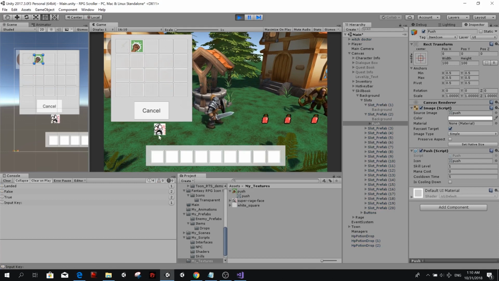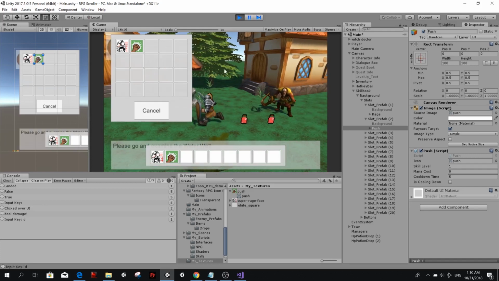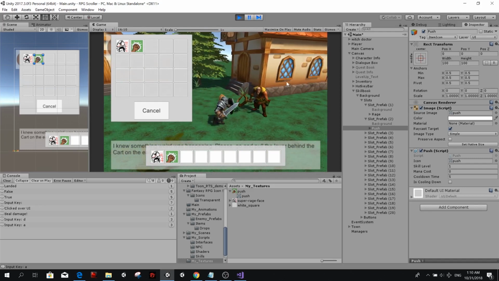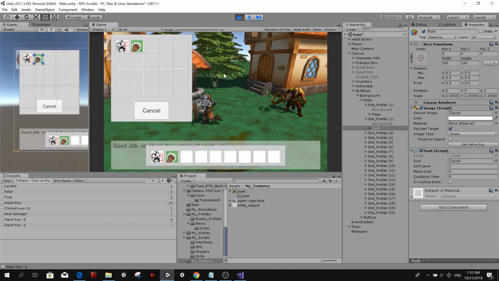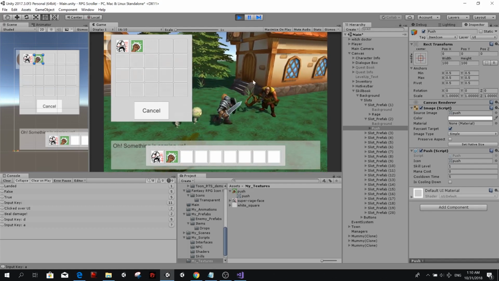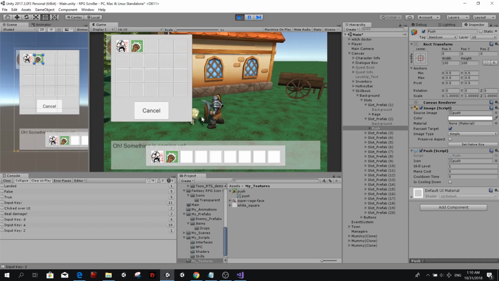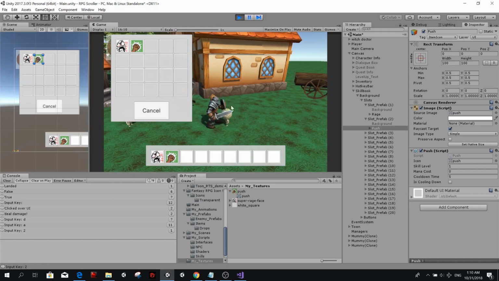So let me set my skills. I'm going to set my rage skill there. I'm going to set my push skill in the number 2. And now let's go and talk with the witch doctor to do the quest. Here. And now when we talk with the well, there's the mummies. And let's try, I press 2 so that I select the skill and I press on the mummy and it gets pushed back. Let's try it one more time. Press 2, click it, and it gets hit when it goes back, and then he comes back to me.